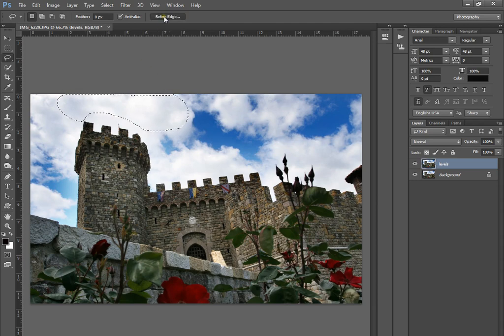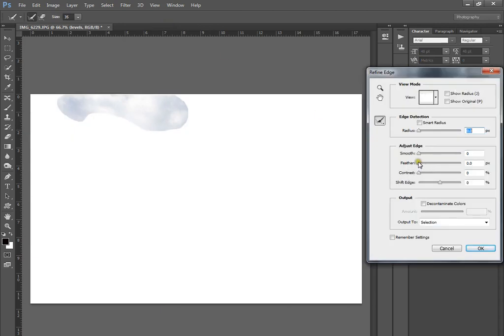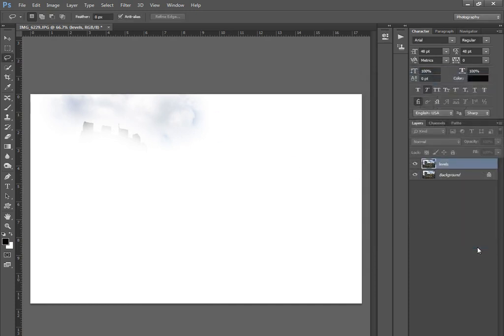I'm thinking I might make this appear a little more dramatic in the clouds. So I'm going to select that. Again, I want to feather this, but I want it to gradually feather out. And I don't want to get too much of the top of the castle, but this definitely does gradually feather out. It looks like it's about 35 here. So I'm going to say okay.